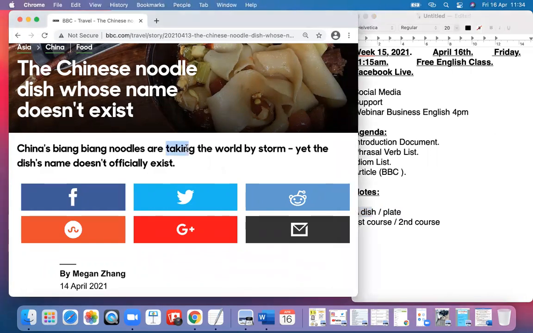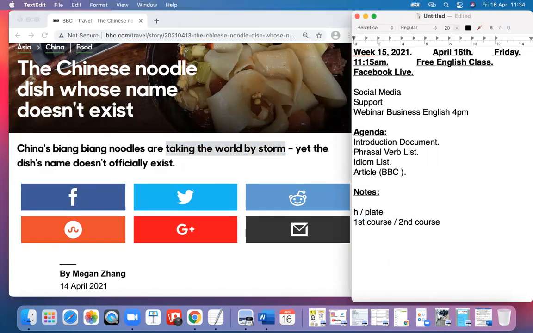Here, we have a very, very typical expression, very difficult. Okay, so to take the world by storm is a very good expression, very advanced. And let me explain, I suppose, the significance. Maybe a celebrity, maybe, for example, a football player at the beginning, at the start, is very unknown. Nobody knows the player at the beginning, but the player continues and is very successful, is fantastic, and he takes the world by storm. So the significance is to have a very big impact, okay? To have a very big or successful impact.